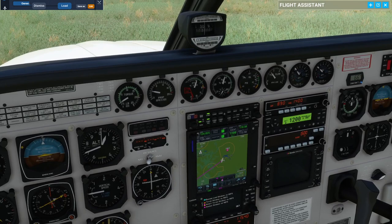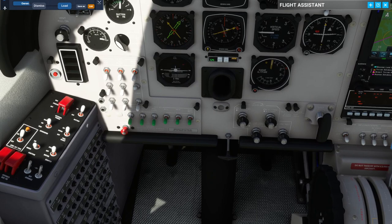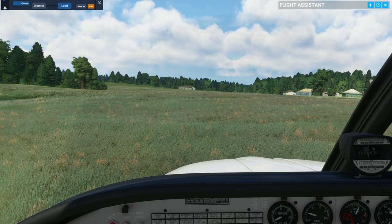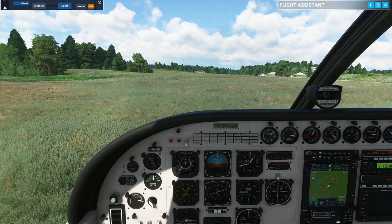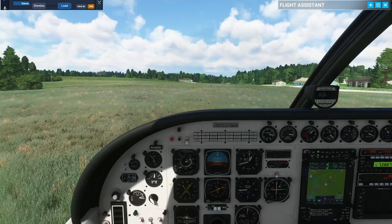Okay, high idle on the engine. Alright, flaps are in takeoff position. Trims are set. Landing light is on. Everything over here is doing what everything over here should be doing. We're out of here. All right. Parking brake is off. Brakes are full. Props are all the way up. Max power. And we're off. Airborne time logged.